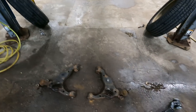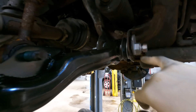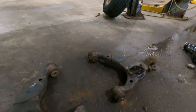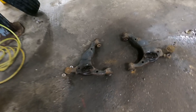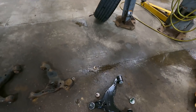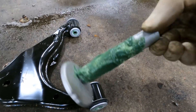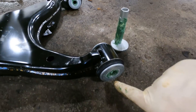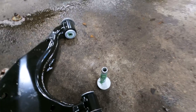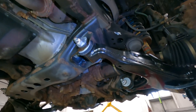We got the control arms out — they sucked, we had to cut them out. Once we got the old hardware out, the rear ones were loose and came out, but the fronts never came out clean. Whenever you put the new ones in, always replace all the eccentrics and pack as much grease as you can on them, because that's what causes them to seize.